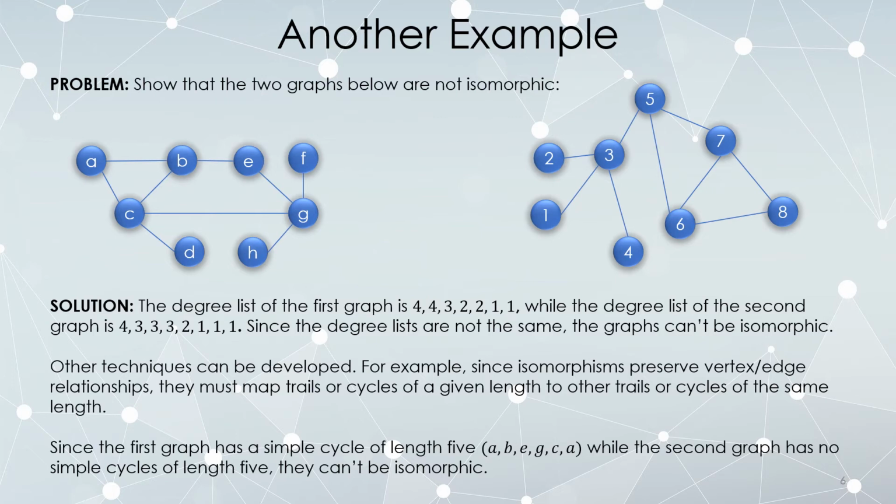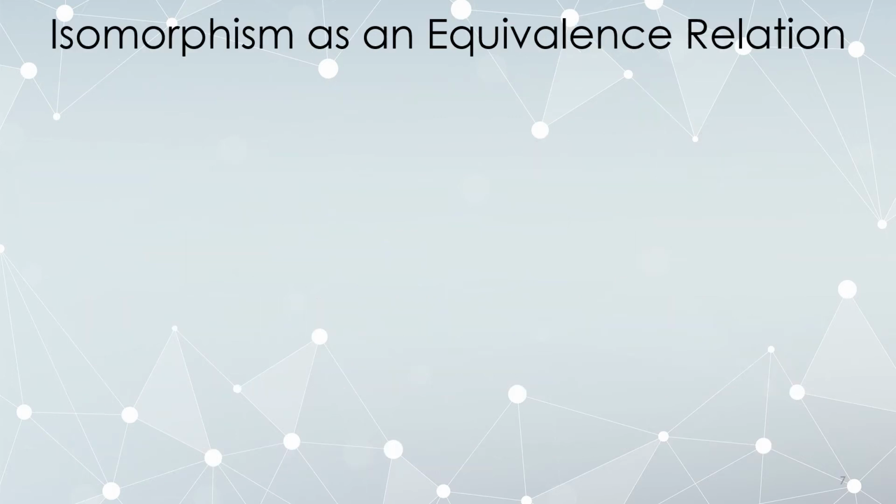All of these techniques, by the way, quickly tell you that they might not be isomorphic. But suppose you check degree lists, you look for cycles of length 3 and you look for cycles of length 4. If all of that somehow seems to match up okay, unless you actually have the isomorphism in hand, we don't have any results that tell us this definitely is isomorphic. We're only coming up with ways to quickly say that they are not.